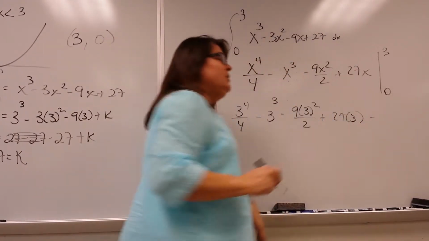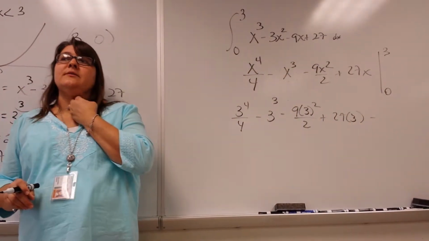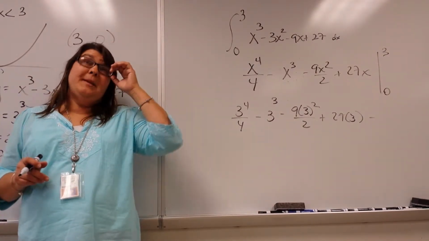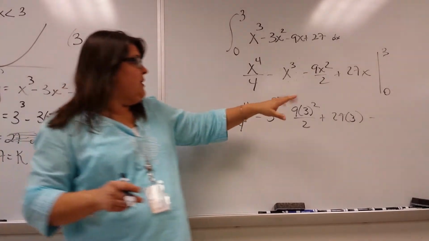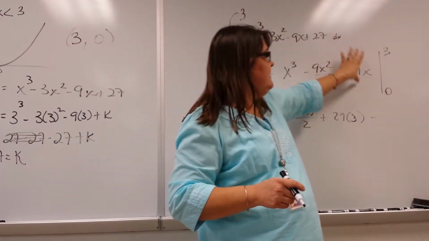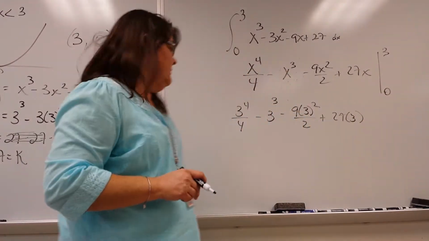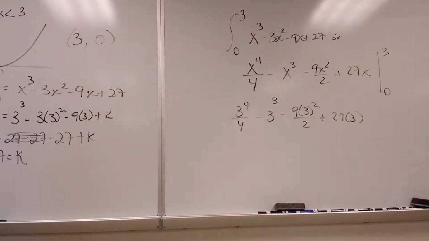Now, you're also going to plug in the 0, the bottom. It just washes itself out. So just pay attention. If you plug in a 0, a 0, a 0, a 0, I don't have to worry about it. Okay, so minus 0 basically. So you can do the calculations of this, hopefully.